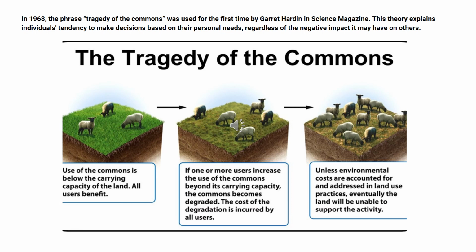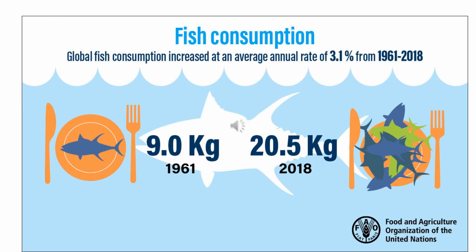So that's the tragedy. When no one's in charge and you have multiple parties using it, each individual party tends to get more selfish and get as much as they can and not worry about the degradation of the habitat because no one's thinking about that. They're all just kind of doing a quick grab for what they can, and that can lead to the pasture land becoming overgrazed and collapsing and no longer being able to be grazed anymore. And that happened in the 1630s through 40s in Boston with the Boston Commons. So the Boston Commons was an example of a pasture land commons which went bad because of the tragedy of multiple ownerships and no one in charge, and you get poor stewardship.